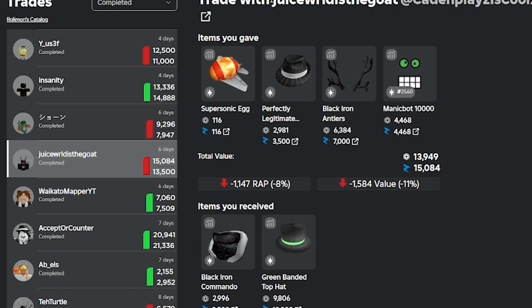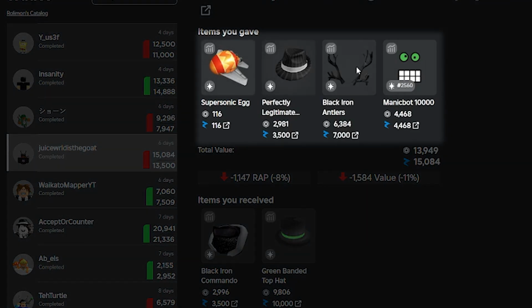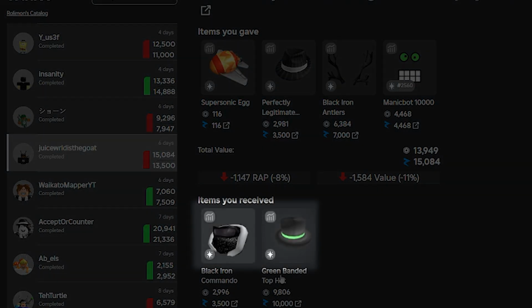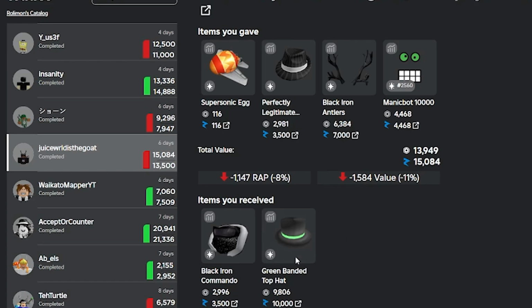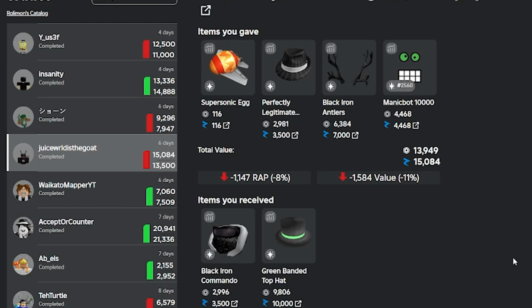So in this trade with Juice WRLD is the GOAT, which is true, I gave Supersonic Egg, Perfectly Legitimate Business Hat, Black Iron Antlers, and Manic Bot 10,000 for Black Iron Commando and Green Banded Top Hat for a 1.5k overpay. So I know you might be thinking, no, this does not get 1.5k overpays, but originally this was valued at 11,000 and this was valued at about 4,000. So this was actually like a 100 overpay for both of these items, I think, which is really good for us because we basically give equal in an upgrade for these two items.